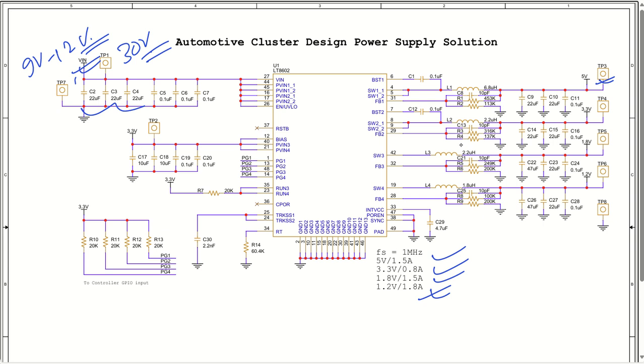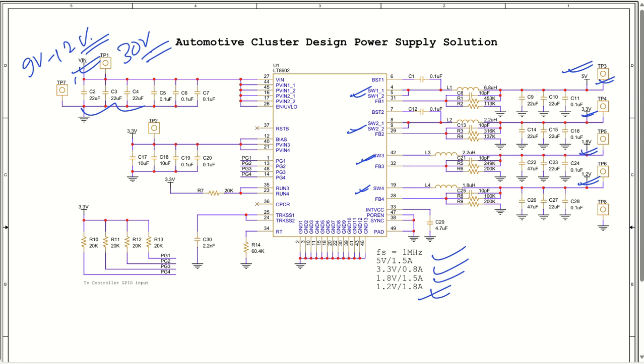As you can see, we have four outputs: SW1, SW2, SW3 and SW4. Each of the outputs has one feedback setting pin, which is going to give you an understanding of a voltage divider resistor, which will help you to set the regulated voltage output. Okay, so that's the understanding we should have. So we have nicely coming up as 5 volt here, then 3.3 volt, then 1.5 volt, 1.2 volt output.